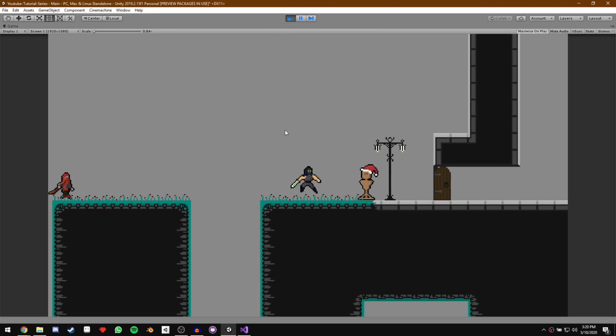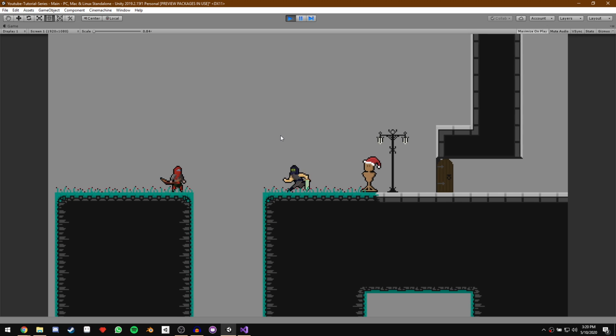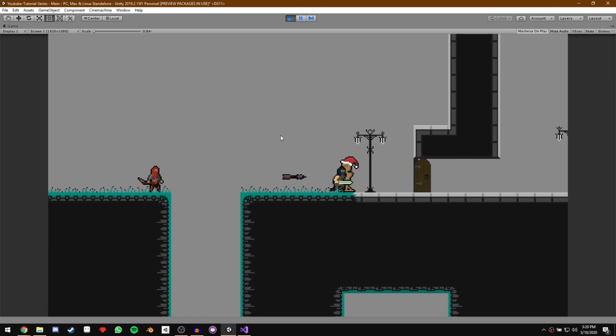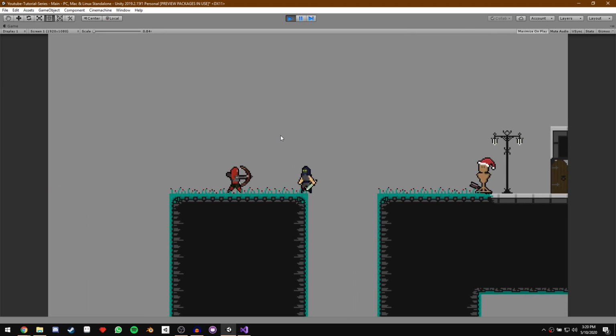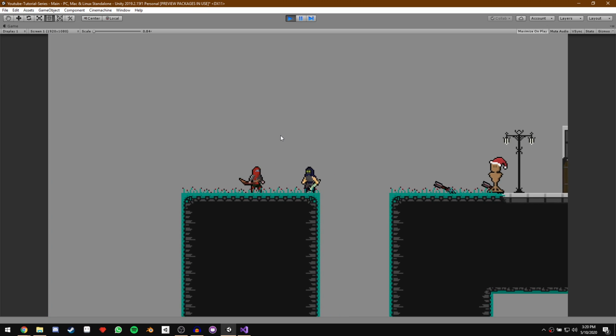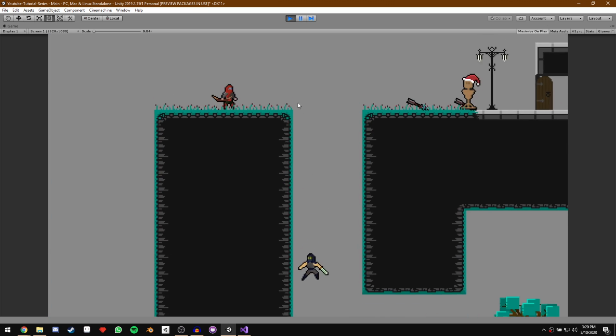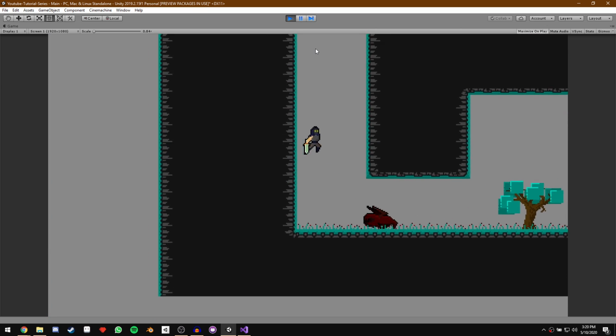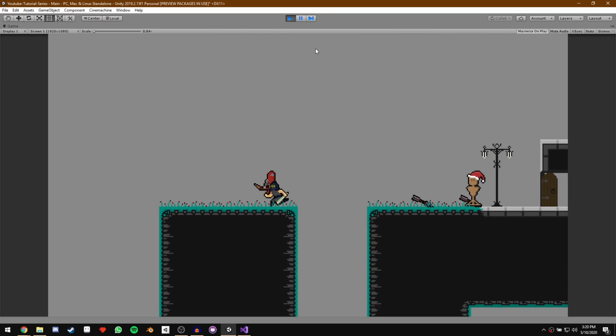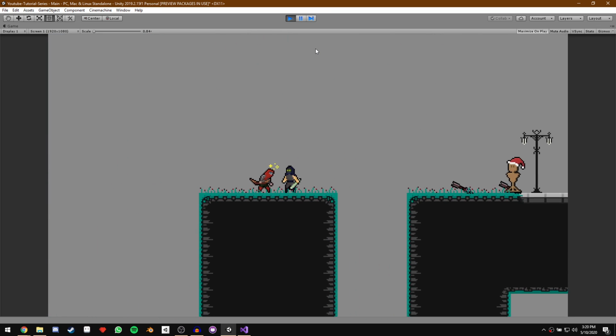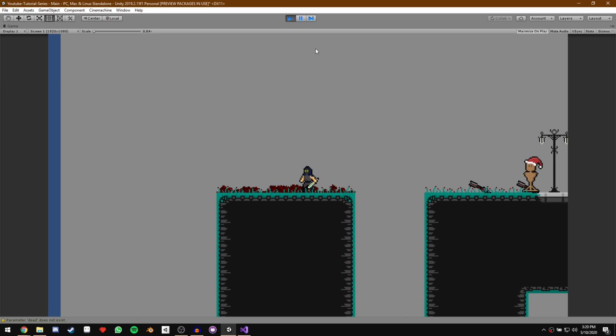And that's basically it. So we now have an enemy that walks around. If he sees us, he's going to shoot at us. If we get too close, he dodges back. If we get too close, he punches us. Beautiful. Okay, I'm so excited about this. Let's see if we can stun him, make sure that works. You get stunned, and he dies. Everything is working so well, and I'm so excited.